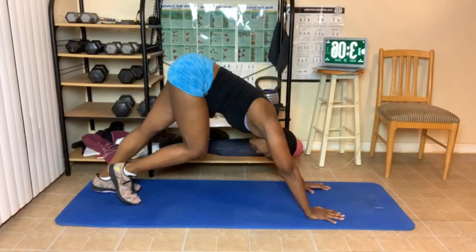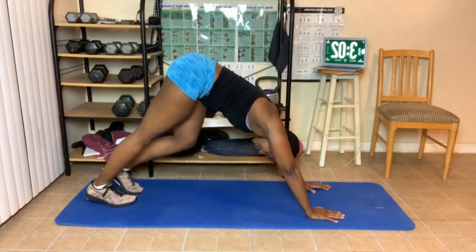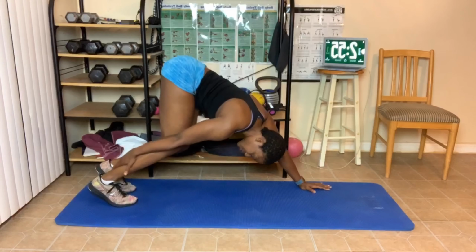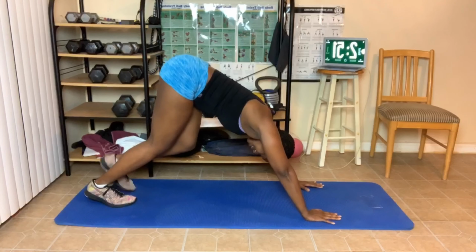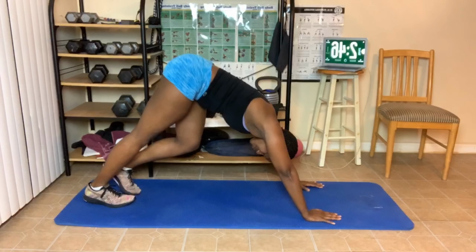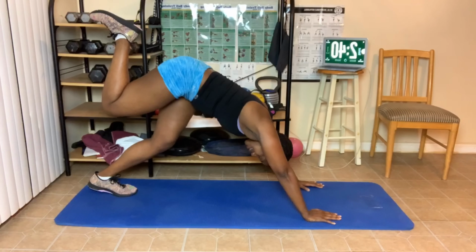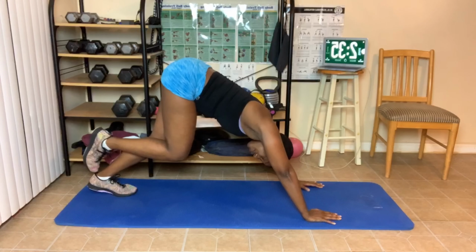All right, so we're gonna stretch our Achilles tendon, which is at the bottom. So now with this leg, bend this knee right here. Now what you should feel is a stretch go down by the back of the, this is your Achilles tendon down here. So stretch that, straighten your leg. Switch. All right, so now we bend this knee right here. As you can see, bend it. Stretch that Achilles tendon. And I need to do this more often.